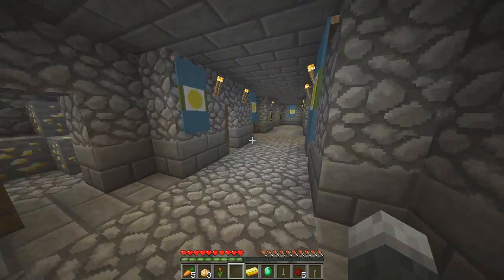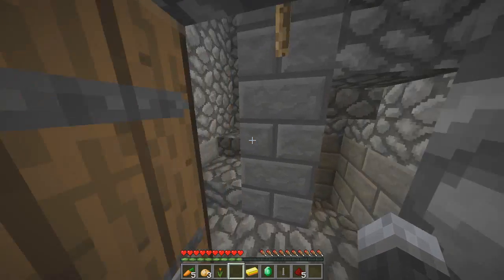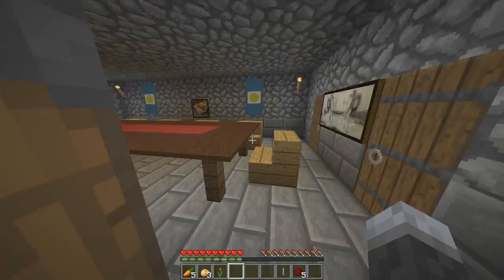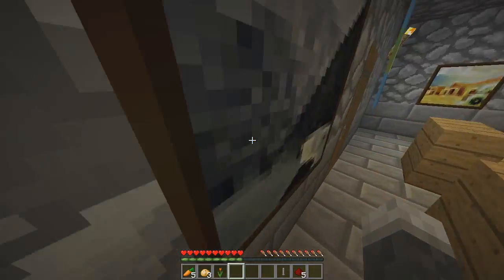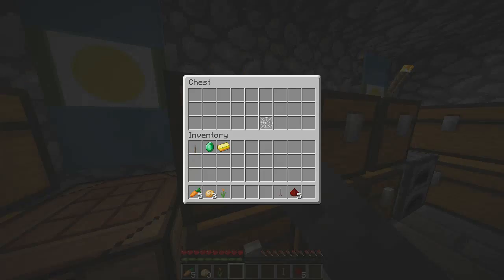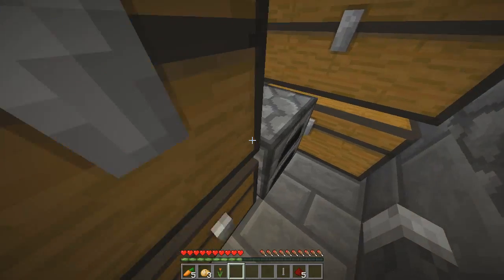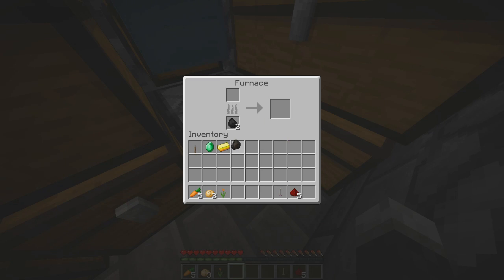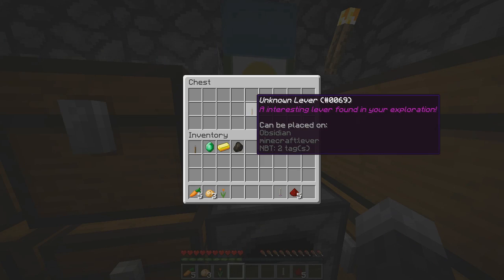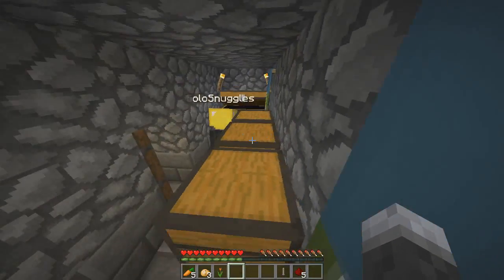Middle room now. I got a lever still. Cool. Up or down? This is going to take a lot of exploring, I'm thinking. Gotta check everything, though. Charcoal. Oh! Unknown lever! That's one of the big things. You can only place it on obsidian. It was hidden behind this banner here.